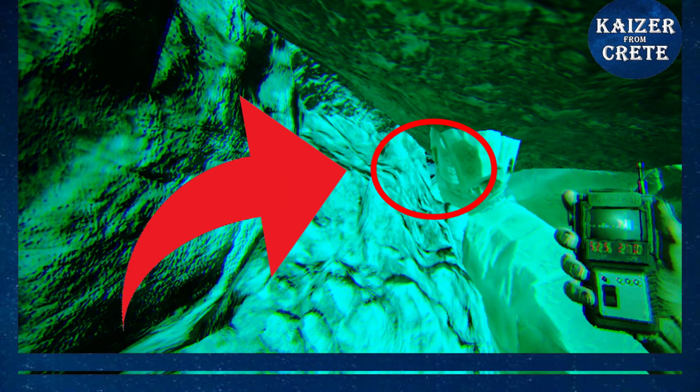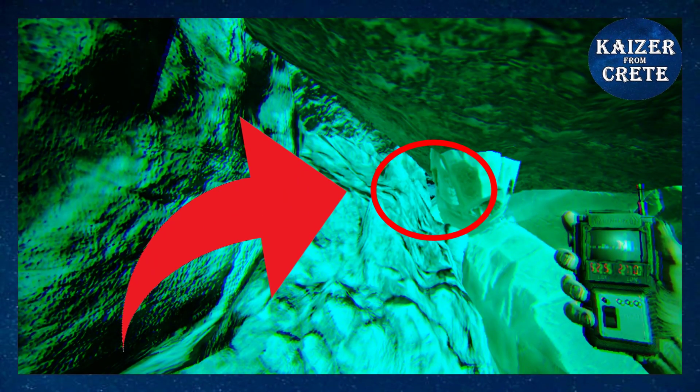On Valguero, in the underwater ocean, there are many hidden base spots. Now, I'm gonna show you where 5 of them are.